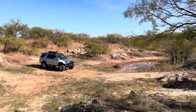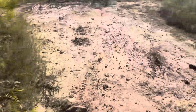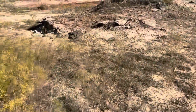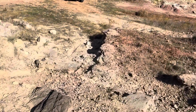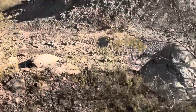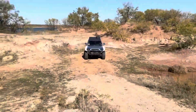And then there's a little mud hole, and then there's a little one right here. You can go over the little bumps and go down some. And then there's another little entrance right here, which I'm not even going to attempt to do. And then there is one right here, which is not hard. I get over it all the time, even with that log right there.